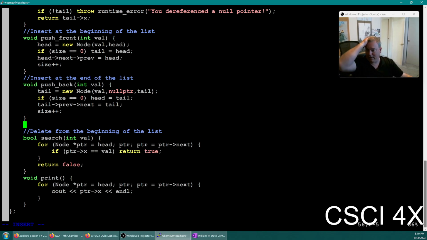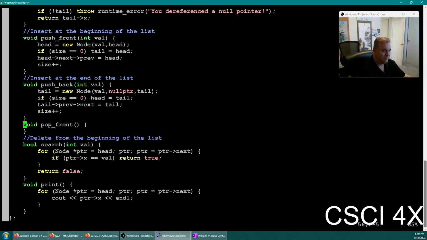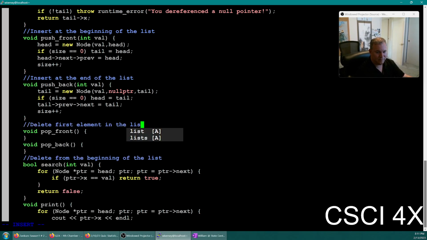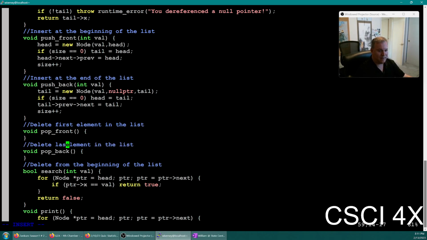So what I'd like you to try now is code to delete from the front of the list. I'll give you 10 minutes. We're going to make a function that doesn't return anything, called pop front. We need pop front and pop back, and they're going to be pretty similar. Delete the first element in the list, delete the last element in the list. I'm going to pause for 10 minutes, and then I'll show you how to look at code at a high level and see if I can give you some Jedi powers where you just look at code and go, oh, it's wrong. This deletes head and moves head to the right, and this deletes tail and moves tail to the left, however you have it lined up in your brain. All right, you've got 10 minutes.